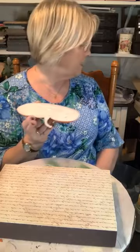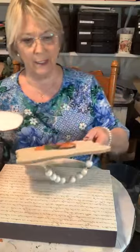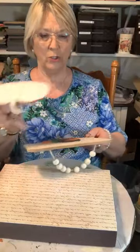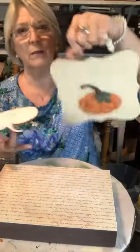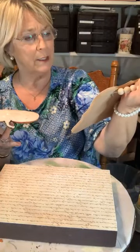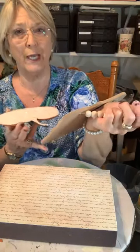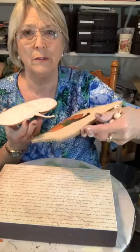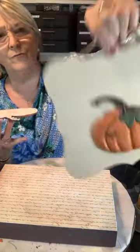Hey, Bobby. And where's the other one we did? Oh, this one is going to have a word or a bow or something at the top, because there's room. But this is the one we did with clay. And I did not put decor wax on that because it is wet. I mean, it's still fresh clay. I can do it later if I'm really careful. Hey, Bonnie. So, that is the one made out of clay.